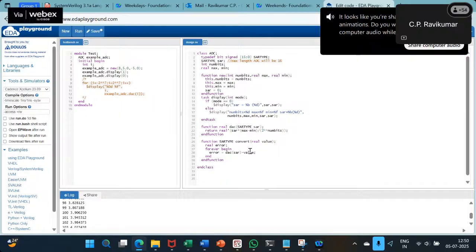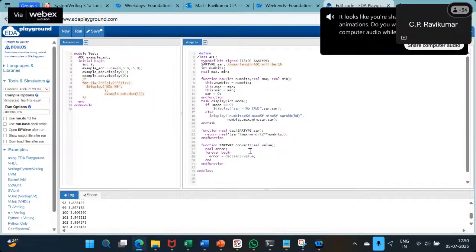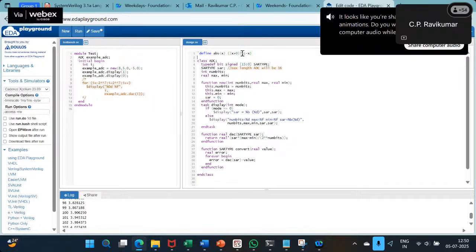And if you want, we can even take the absolute value. I don't know whether there is an absolute value available, but it's not difficult for us to write our own. So absolute value of x is defined as x if x is greater than 0, then it is x itself, otherwise it is minus x. So we can define a small function called abs, which returns x itself if x is greater than 0, otherwise we return minus x. We can possibly use that function here and get the absolute value.